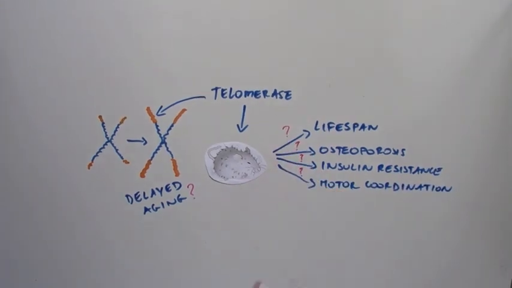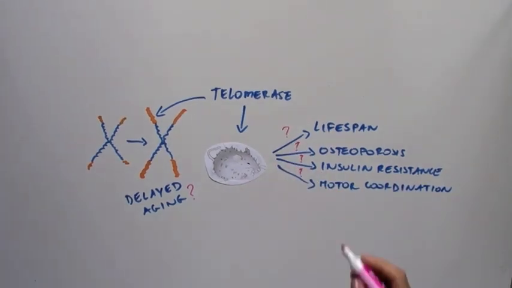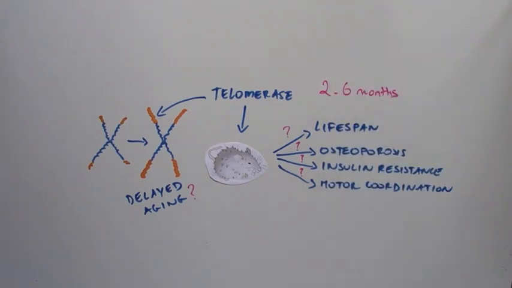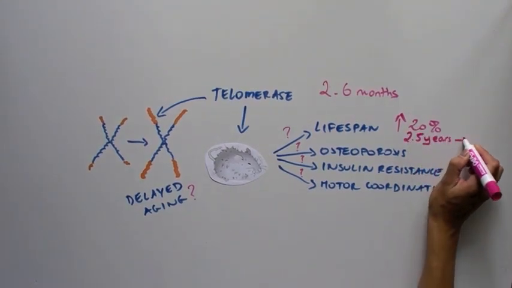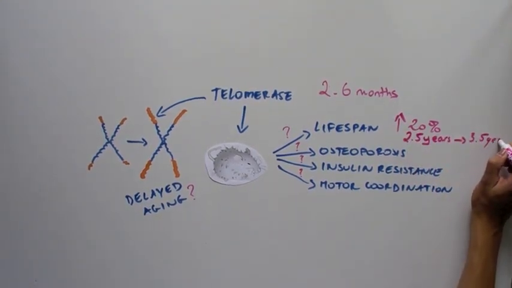They found that adding telomerase in mice for a duration of 2 to 6 months makes the mice live 20% longer than mice without telomerase. The average lifespan increased, as well as the age of the oldest mice. Instead of the oldest mouse living for 2 and a half years, they now lived more than 3 years.